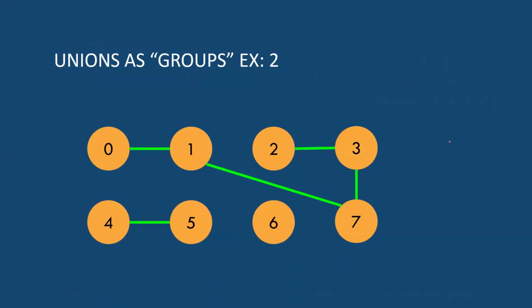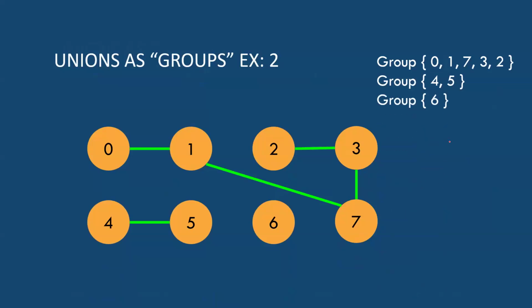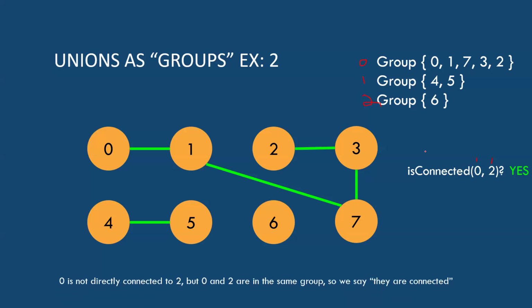So a couple operations here just to make sure we understand it. So we got some groups, right? And then we're going to ask questions about whether they're connected. Pretty obvious, right? If they're in the same group together, we know they're connected. And if we gave these things numbers like group 0, group 1, group 2, and I said, hey, what's your group number and what's your group number, we could tell they're in the same group, right? Just like connected components. So that's the big idea with the union find, okay?